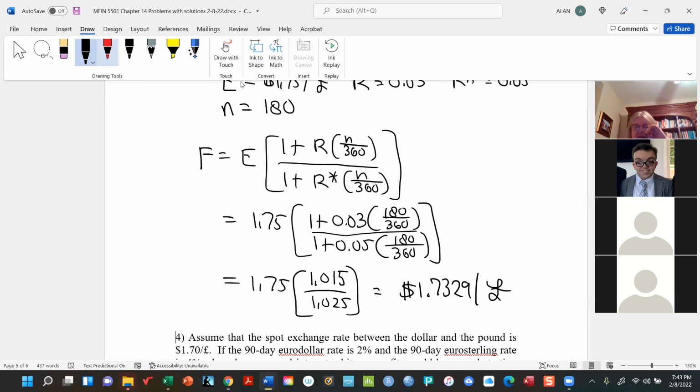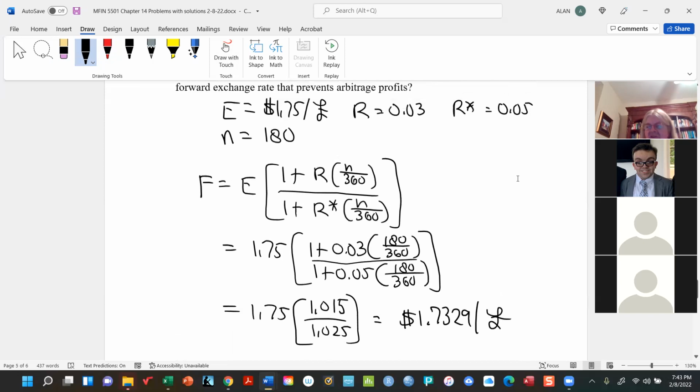Now, of course, we know that if the quoted forward exchange rate is different from that, there will be an arbitrage opportunity. We haven't been asked to do that just yet, but in the next question, we will. In fact, we're going to have to do this twice, because we're going to be given 2 different forward exchange rates, neither of which is correct. All right, so I'll leave it up there for a second so you can catch up, and then we'll go on to the next one. And this one, I strongly recommend that we do a diagram so you can visually see how this process is working.